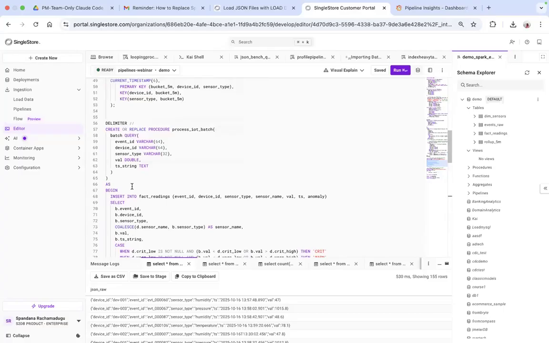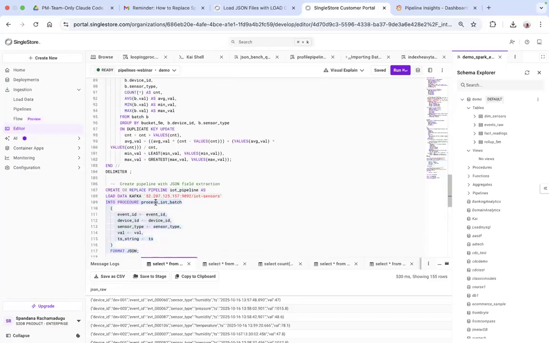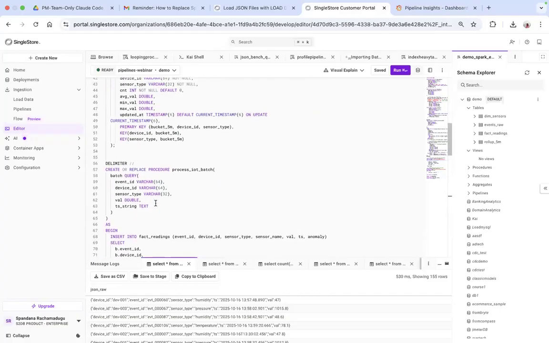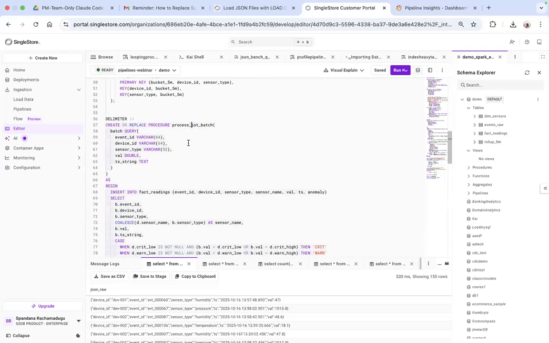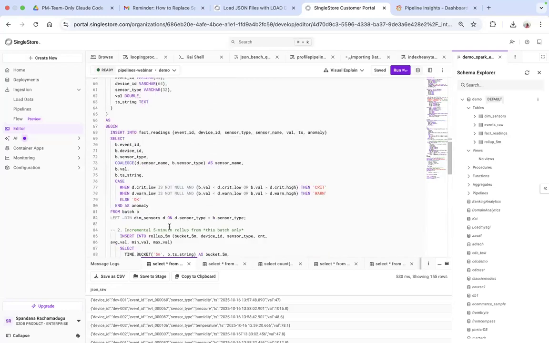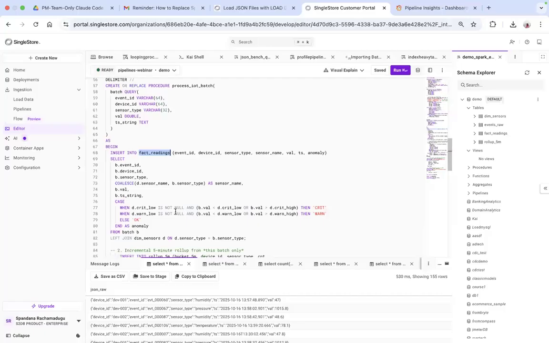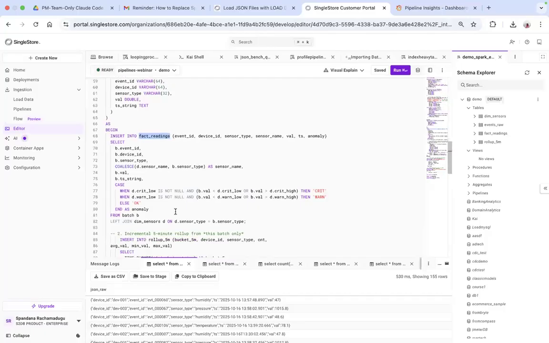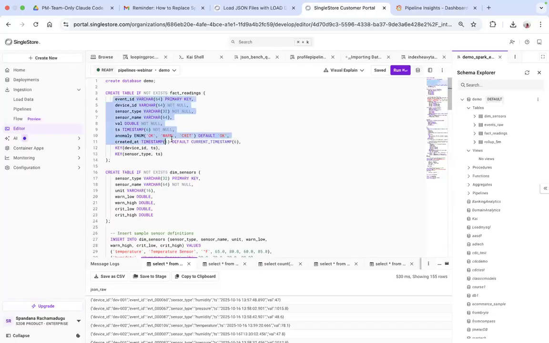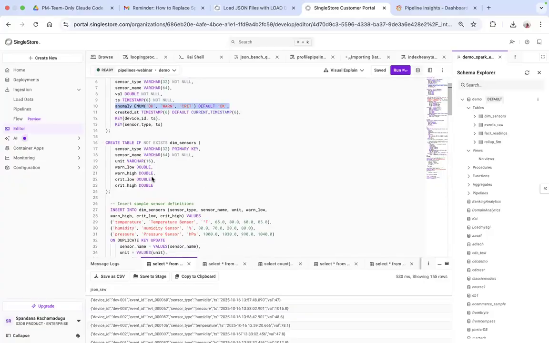And this is my stored procedure logic. So the pipeline is sending the data once it reads into this stored procedure. And this stored procedure is run before the data lands into the destination database. So this particular stored procedure is first loading into the fact table. The fact table is the first table that we have created to store the data. So we are enriching the data by joining it with the dimensions that we already have.